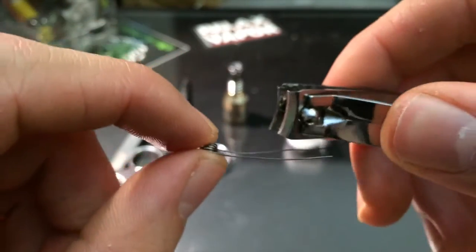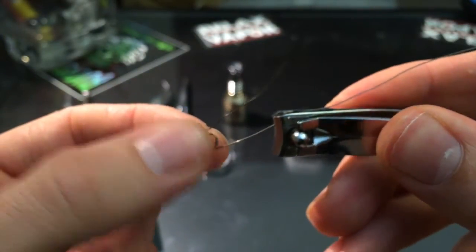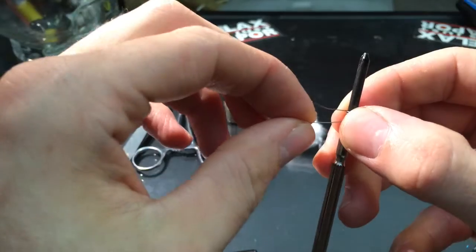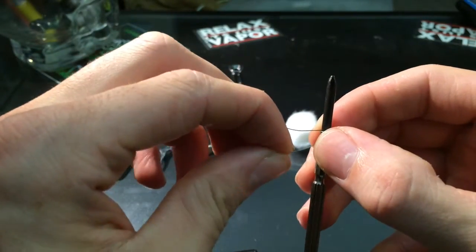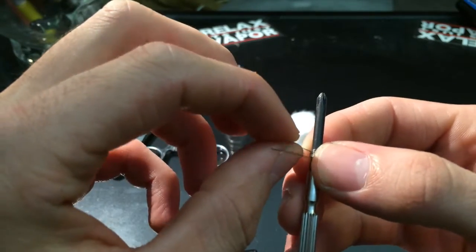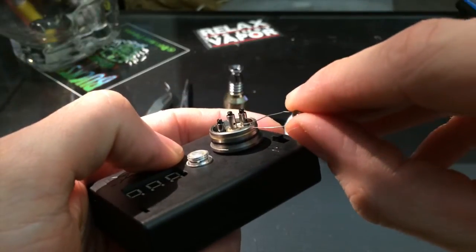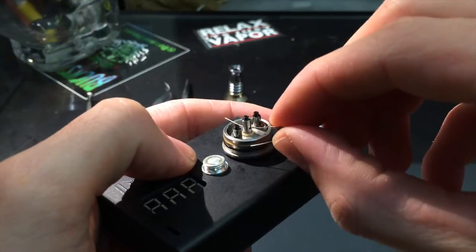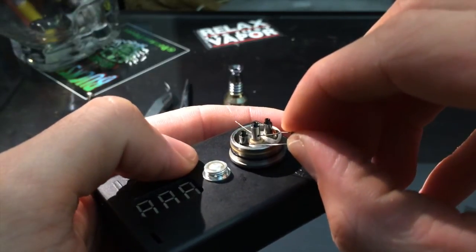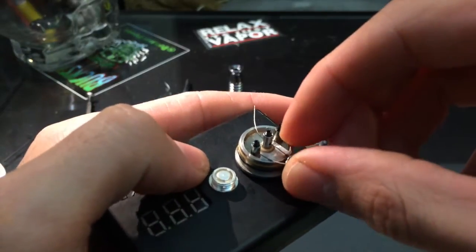We've got 6 wraps here. I'm going to take my tweezers, and the longest one you've got hanging out here, what I'm going to do is you want one long, one short. There's no really right way or wrong way to thread these in. It is small holes, and yes, it is kind of hard to do, and you get used to it. As you can see here, bam, done deal. So what you'll do is you'll thread this one in. Your longer one you thread in first, your shorter one you'll thread in second. Makes it easier. You can do it whatever way is more comfortable for you.